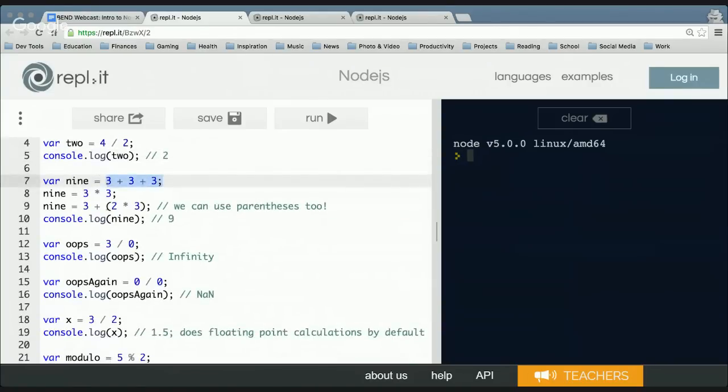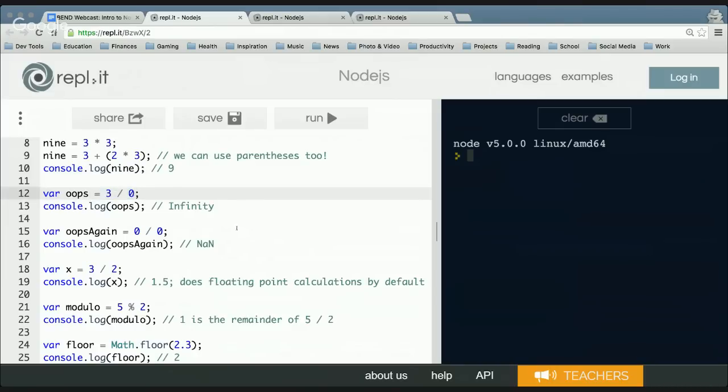You can do more than one operation at a time. I'll just go through this quickly since it's nothing really exciting. Parentheses, so you preserve order of operations and things like that. 3 divided by 0 evaluates to infinity. You might say, hey, how come that's not a number? The shorter answer is because the developers of JavaScript decided to make it that. The longer answer is that you can look into the way that floating point numbers are implemented on the computer. Look up IEEE floating point, and you can get a really nice detailed explanation as to why something like 3 divided by 0 evaluates to infinity.